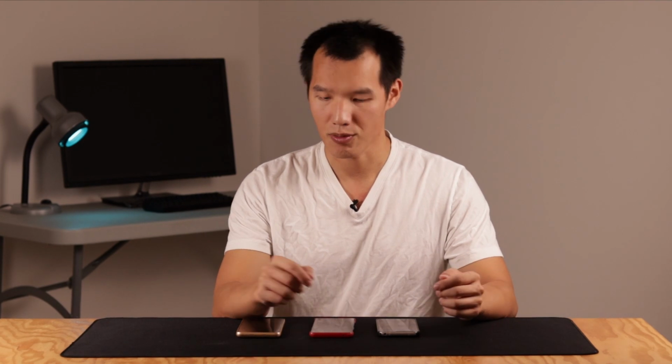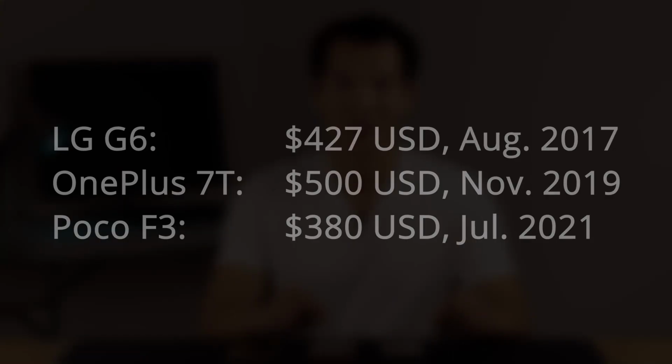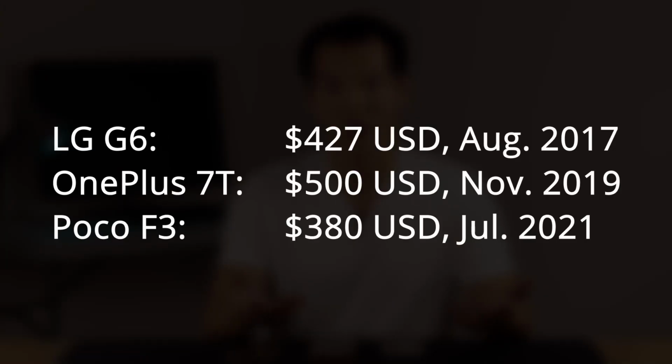If I was in the market right now for a phone, I'd definitely get one with a high refresh rate. It's not that the 60Hz is bad or anything, it's just that the scrolling experience is so much more enjoyable. The hard part is choosing between 90 and 120, and that's really where factors like the price comes into play. Just for reference, here's what I paid for the 3 phones used in this video. If you can pony up the cash, I personally think the Poco is an excellent value. If you're getting a phone for gaming, my only suggestion is to make sure that the game is supported.